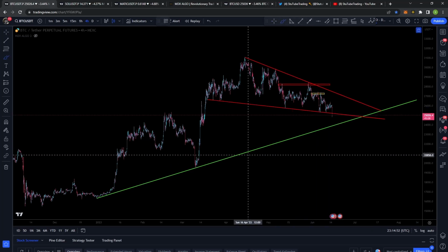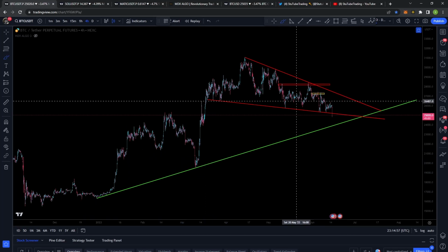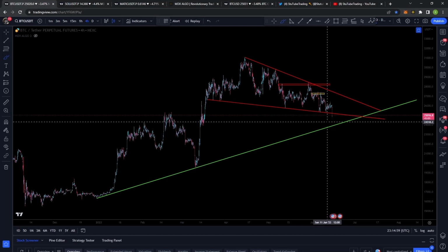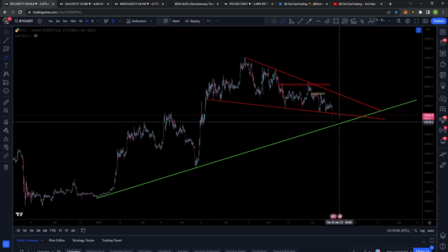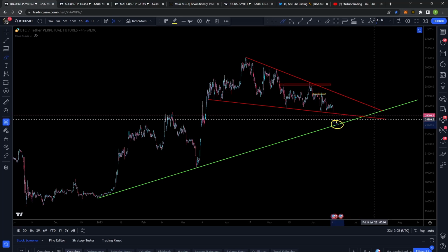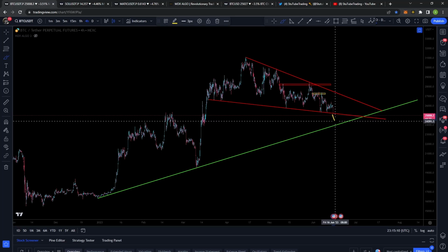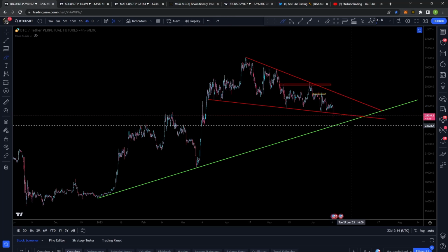One thing that I do see going for Bitcoin right now that could be a potential bullish setup is this upward sloping trend line that I know a lot of people are watching. I know me and MDX Crypto have both been pointing out this trend line for quite a long time now. I would actually be shocked if we didn't get a third touch point of this trend line at some point. It could be front run a little bit, but I think the writing's on the wall that eventually we're going to test this line.